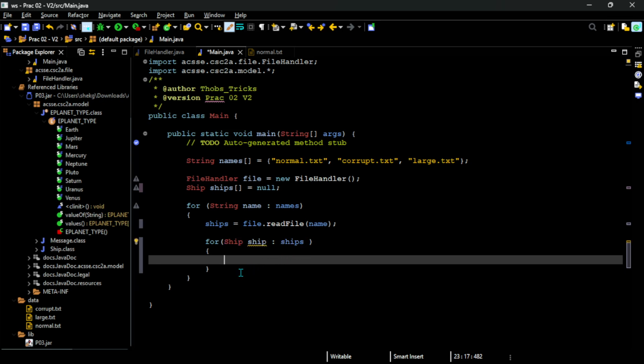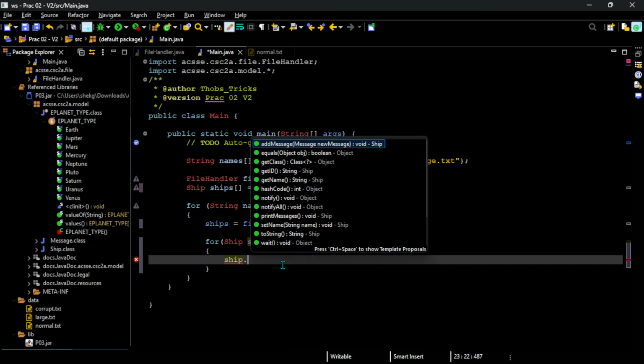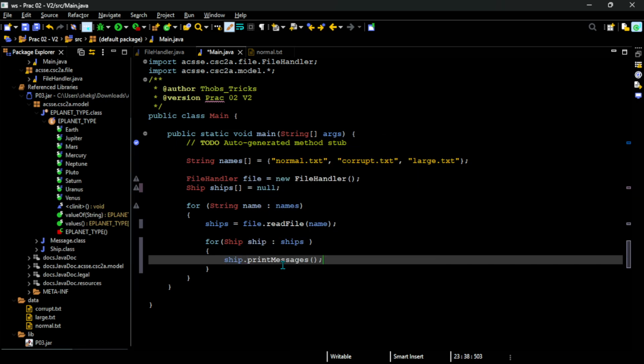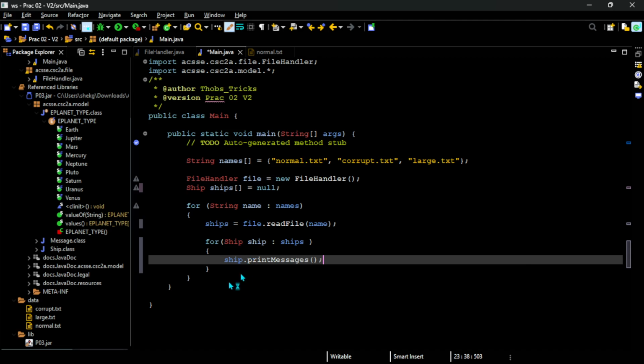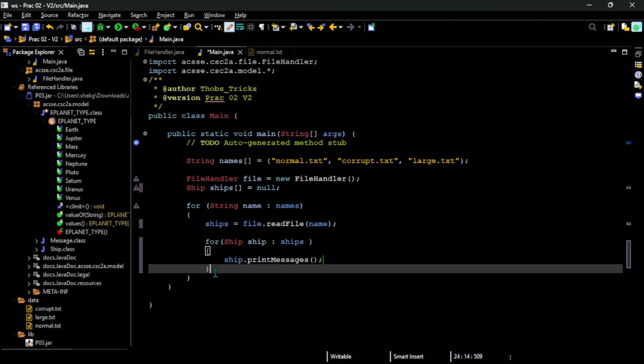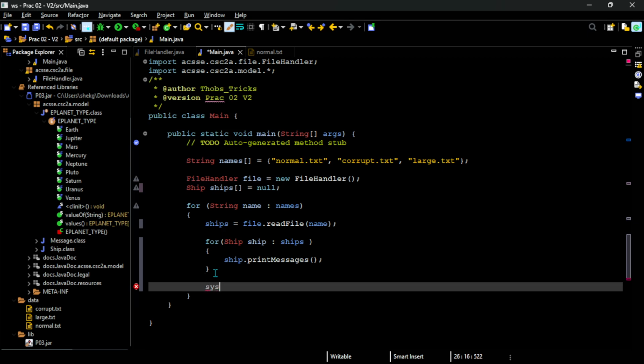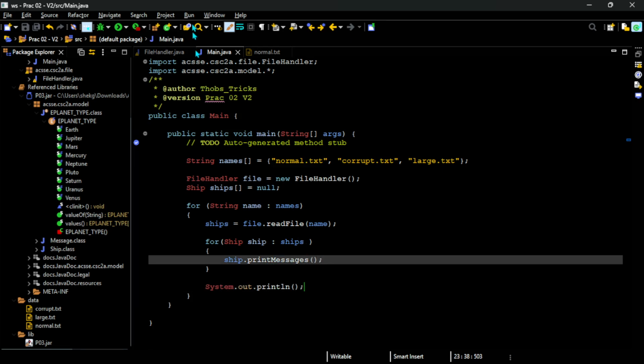So what do I want to do? I'm gonna say ship hot. I already added the messages. It's just a matter of printing the messages. It's a void, so okay, it does have the thing. And what I can do is that after each and everything, I system out nothing, just to leave space in the middle. This should work.